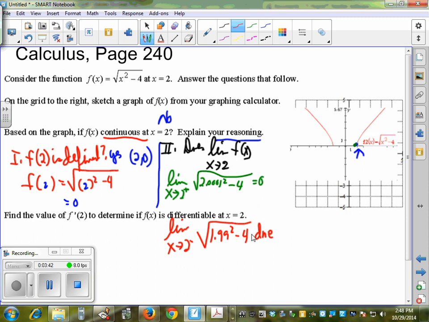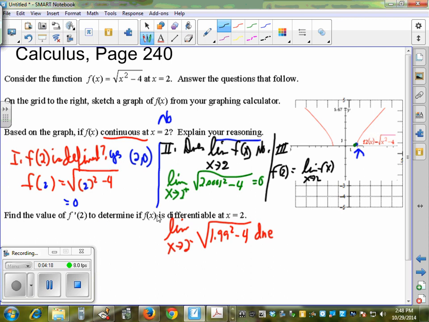So the left limit and the right limit do not agree. The answer is no. And so for that reason, we can stop right here, okay, and say the function is not continuous. If you'll recall, the third step in proving continuity was to say that the function value at that point was equal to the limit at that point. And since this does not exist, there's no way you can say that. So there's no need to even go to step 3.